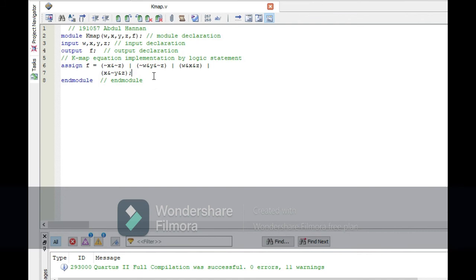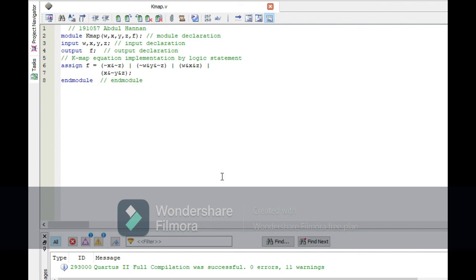Now it is very easy from the K-map technique to write our code. Now we have only 4 AND gates and 1 OR gate. These brackets represent the AND terms, and then this represents the OR operation between all these terms. Here I have first not of x and with the not of z, or with the not of y and not of z, and after that our output will appear.